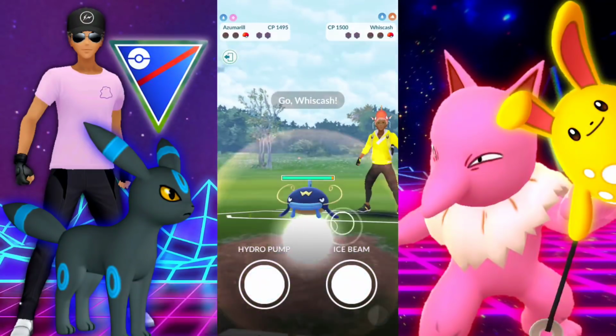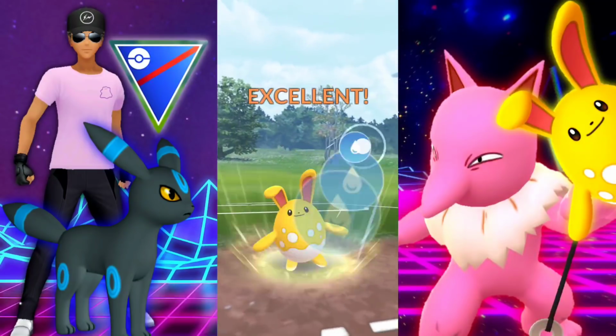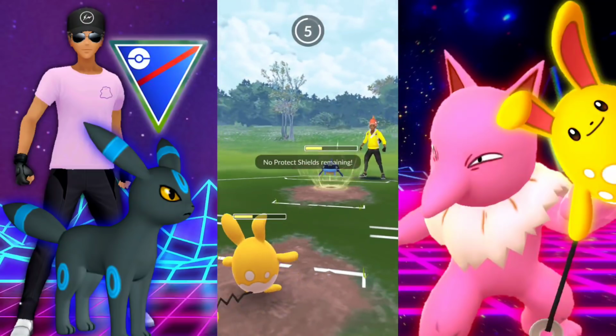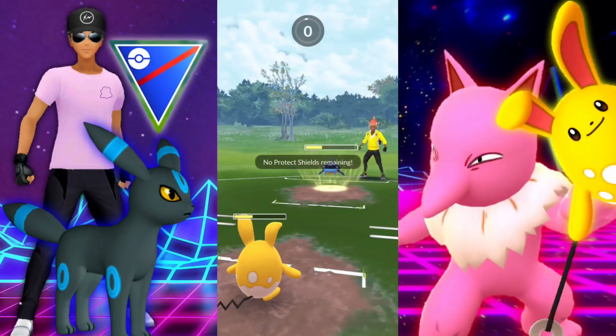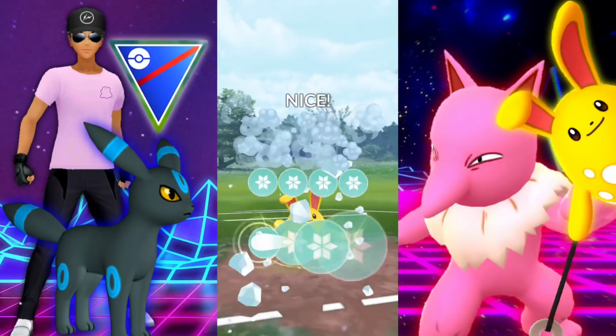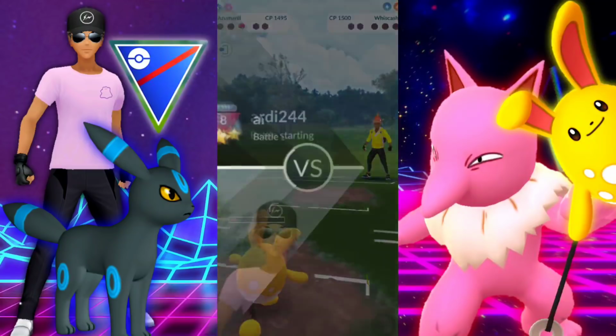All right, so it's going to be a Whiscash. Perfect. So we're going to go ahead and go for the Hydro Pump. No more shields on both ends here. So now we're going to go for Ice Beam, and it's going to be enough to KO. This is going to get pretty close here. If they get another one of those charge moves, obviously we're done for. But we had enough energy saved up that we're going to be able to take them out with the Ice Beam and take the win.